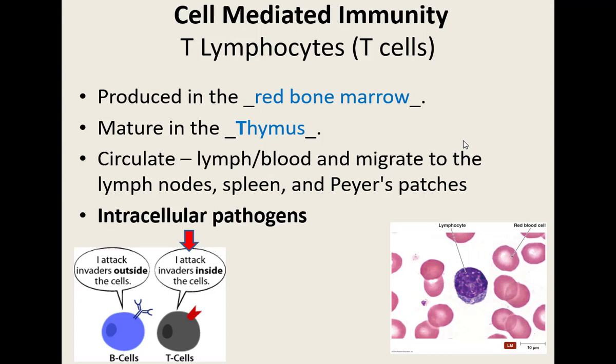And when they recognize that same foreign invader again, they can make plasma cells a lot faster, they can churn out antibodies a lot faster, and hopefully they can get rid of whatever it is that got in your body a whole lot faster. Now, the humoral branch is there to recognize extracellular pathogens, so things that are in the body but that are not inside of our own cells.